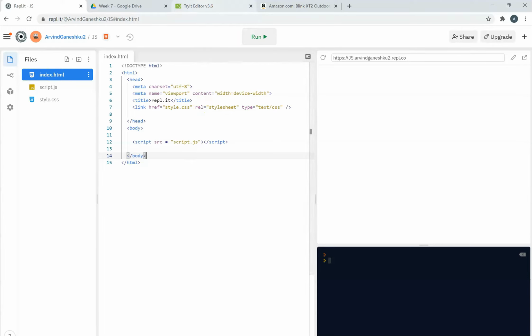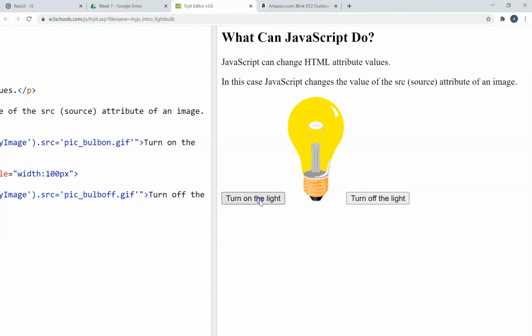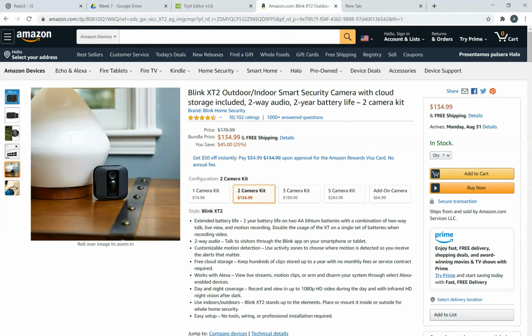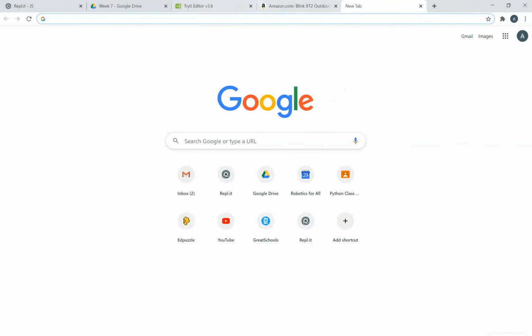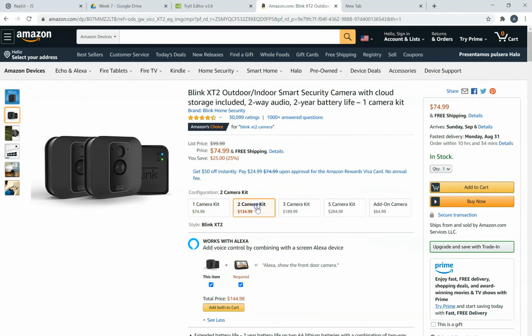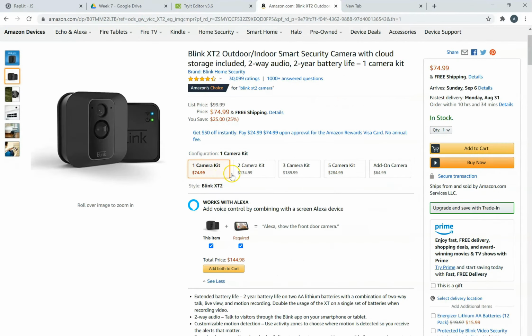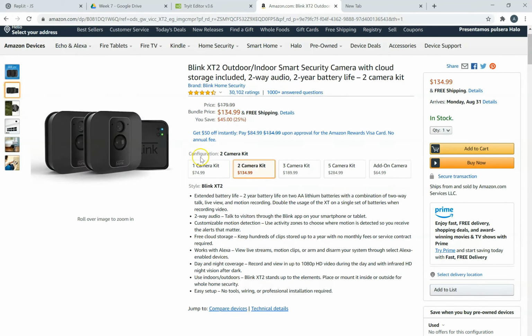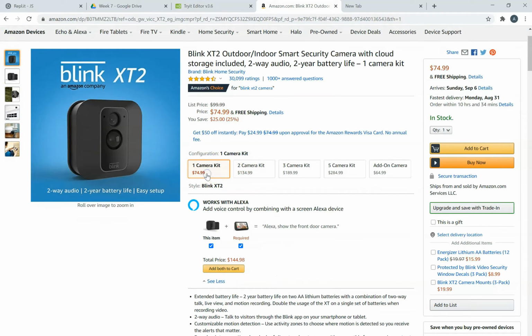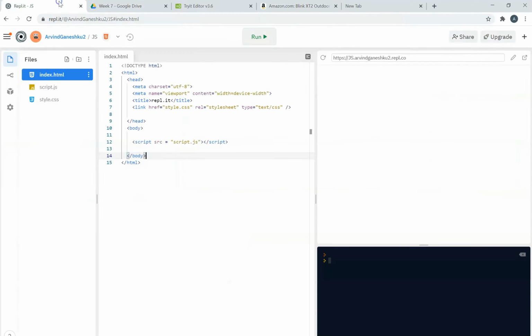Moving on, up till now, we've really only worked on the design of our website, but we've never given it any functionality. For example, in this web page, you can see that there's a button to turn on the light and turn off the light. And really, in any professional web page, for example, Google, or even in this Amazon.com, this product right here, you can see that there's a way to interact with the website, right? With these buttons, add to cart, buy now, and you can also see that when I click on these buttons, the left side, these pictures kind of update with the button that I want to click. So that's an example of the interactability that you can see in your web page.